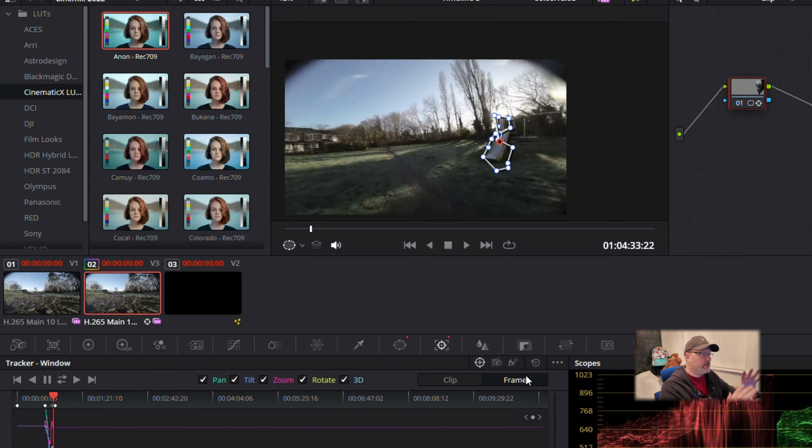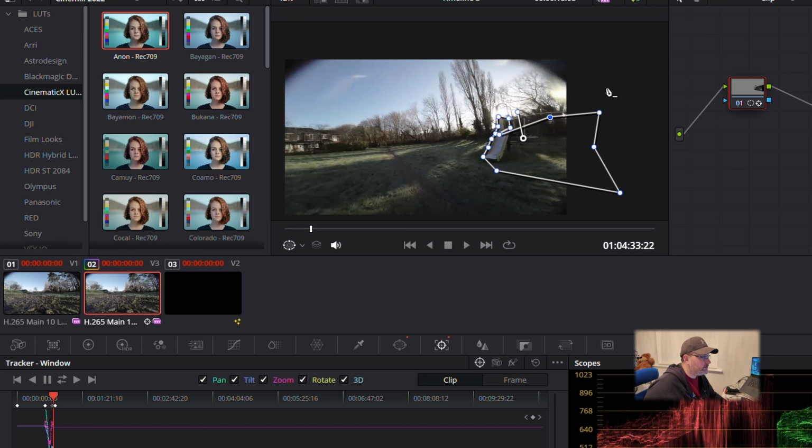Okay, so now we've got the basic data. What we want to do is open that up. We're going to get the right hand side of the track data and move it out so it'll hide the text behind it. Press on clip so it'll do the whole thing now. So we move that out of the way, and that will hide the text behind it. That's ultimately what we want to do.